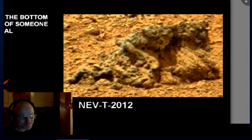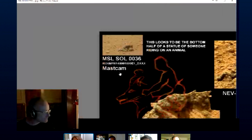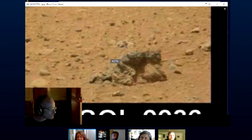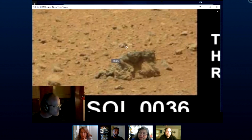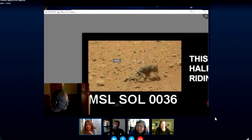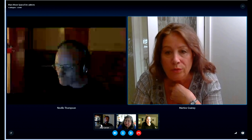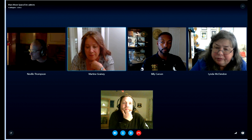I forgot to say that further back — when you look at the plane on the original image, there are two more figures. I've actually put them on other posts. I think they're all part of one family, and I think they probably perished, maybe in a dust storm, or the cold, or whatever. But it really is a very poignant image.